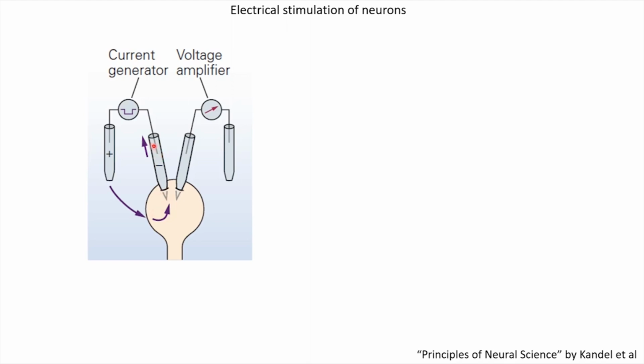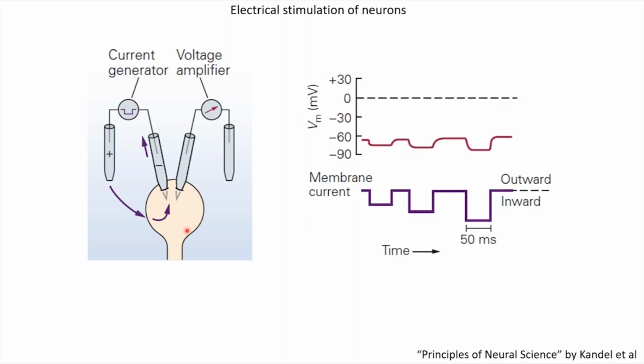And if you pass negative current into the neuron, then either positive charge is flowing out or negative charge is coming in. In either case the membrane will become more negative, right? So let's look at the outcome on an oscilloscope. This is the reading of membrane potential that we are getting from the recording electrode, and we are visualizing it on an oscilloscope here. And this dark blue trace here shows the stimulation that we are providing using the stimulation electrode.